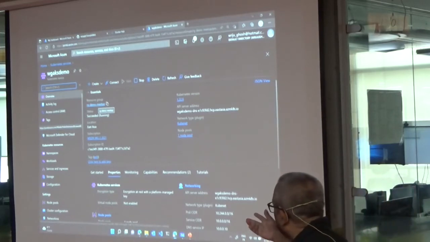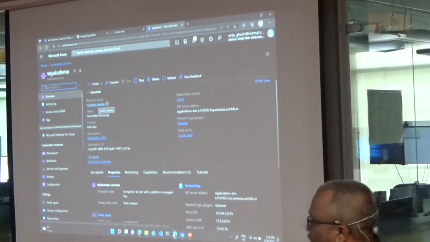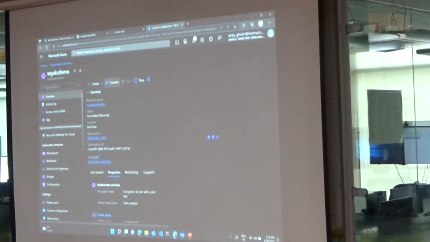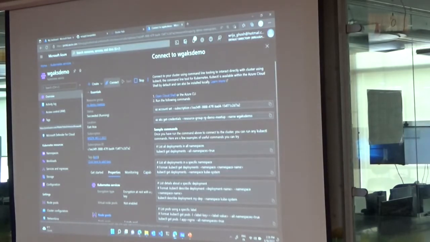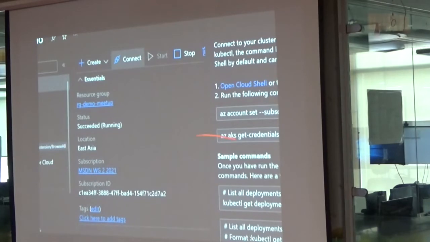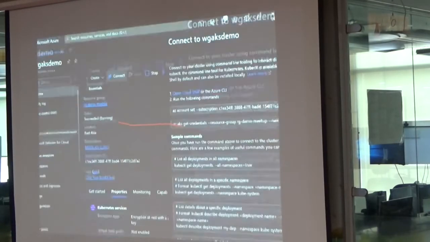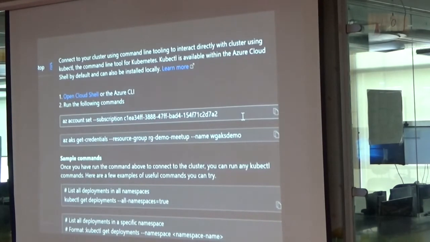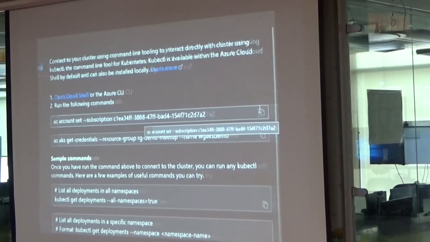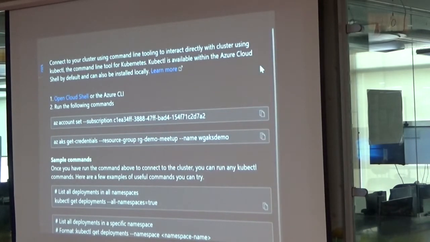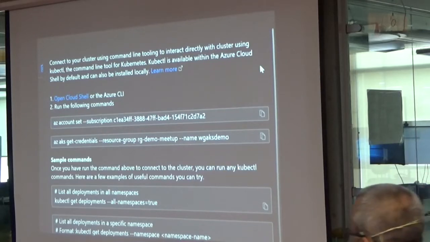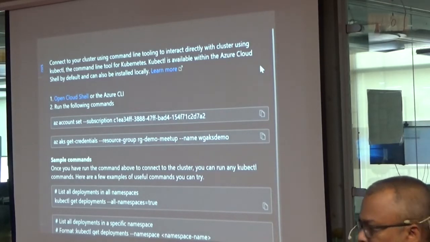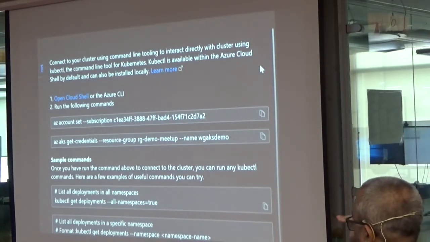Now you can see that it gives you an ability to connect. So you have an option on the top called Connect. What it does is show you a simple script for how to connect to the Kubernetes cluster. Now if I zoom in, here you notice that it gives you some Azure CLI commands. The first one helps you connect to the right subscription. It is important because if you have multiple subscription access, you sometimes log into another subscription and try to do something which doesn't work. So it makes sure that you are connected.